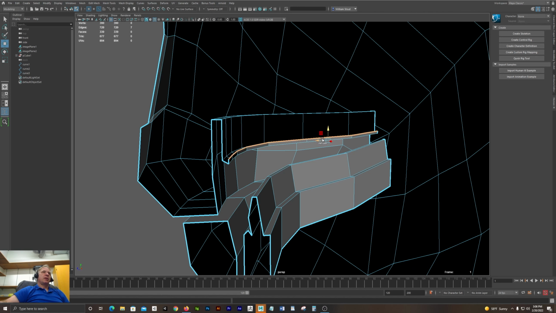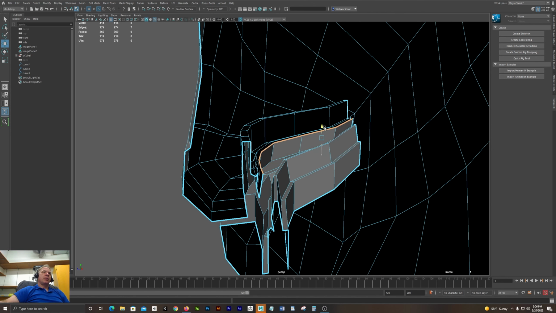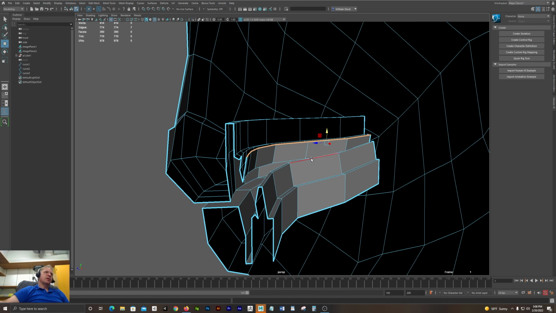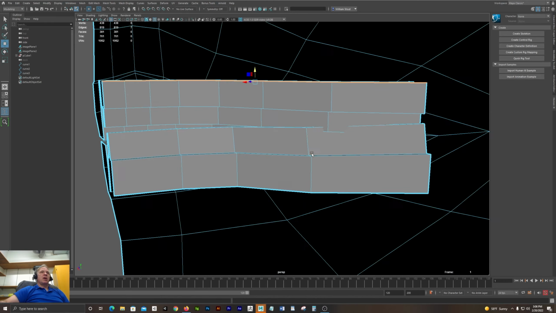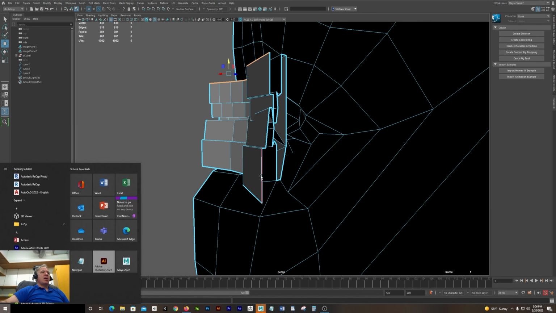and in, down for the front of the teeth, push those forward a little to get the curve of the front teeth, down, in, up, oops, I missed an extrusion, there we go, Shift, up, Shift in for the inside of the gum, and there we go. Obviously there's some weird stuff happening, so we'll fix that.